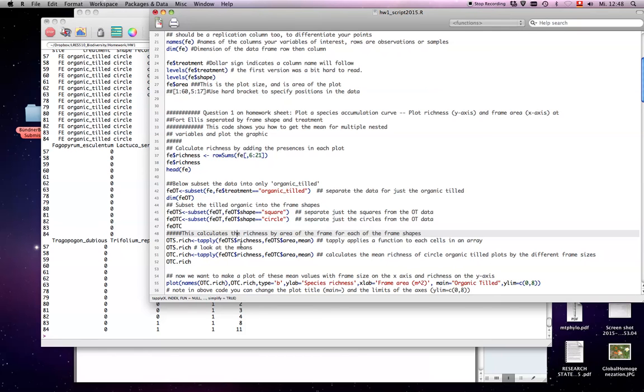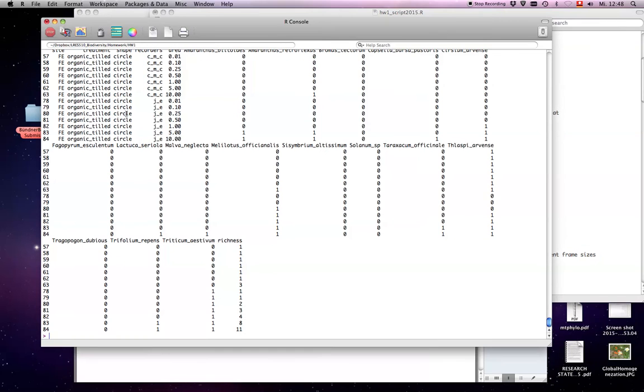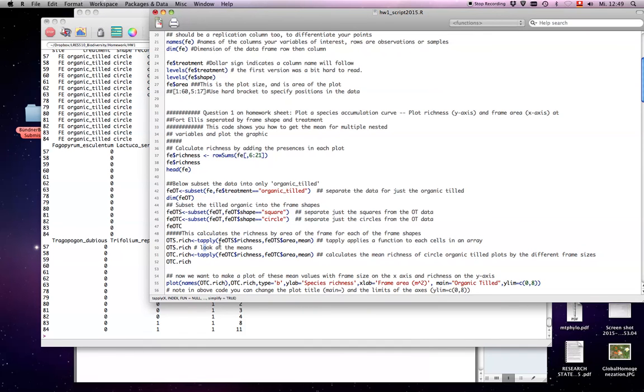Now we can take that data, and for the squares, we'll calculate the mean richness by area. The reason why we're doing it with this function here, which I'll explain in a minute, is because we have multiple observations from the same size. J and E sampled 0.1, and CMC sampled 0.1, both of the circle size. So we want to be able to take the mean of that. So we're going to take this vector right here, our richness, and use this tapply function.